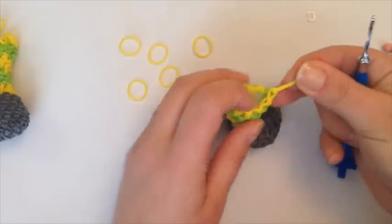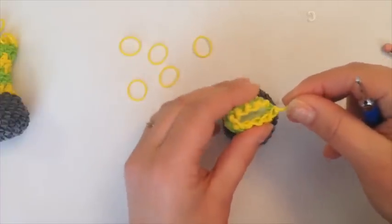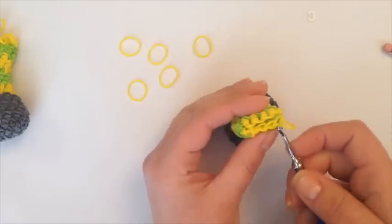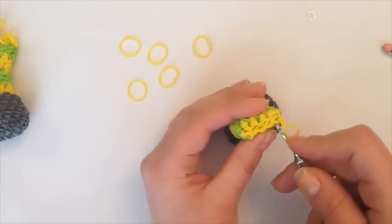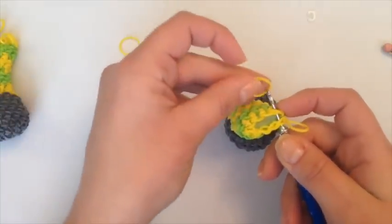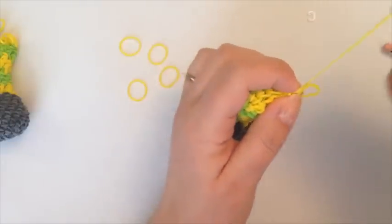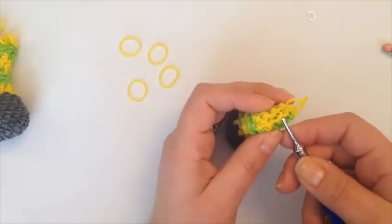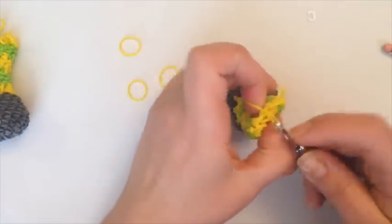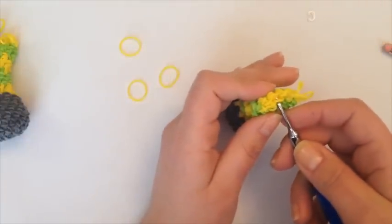So I'm just going to bring this slip knot to the side here, and I'm going to go through my first two rubber bands, my first two stitches. So I'm just going to put them even. And you're going to see one chain here on one side. And I'm going to go through the next chain on the opposite side. And I'm going to bring a rubber band through and do a slip knot. Going through the next two chains, grabbing another band and doing a slip knot. The next two chains.